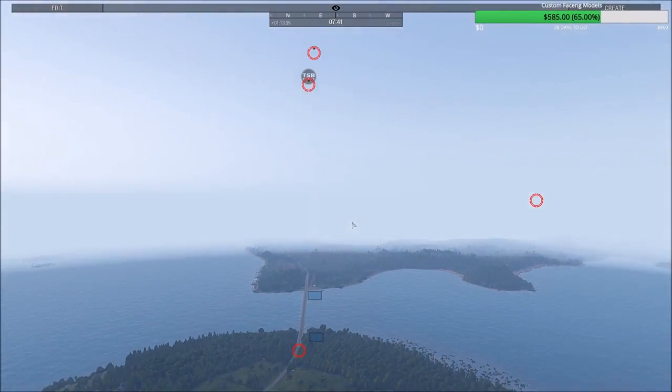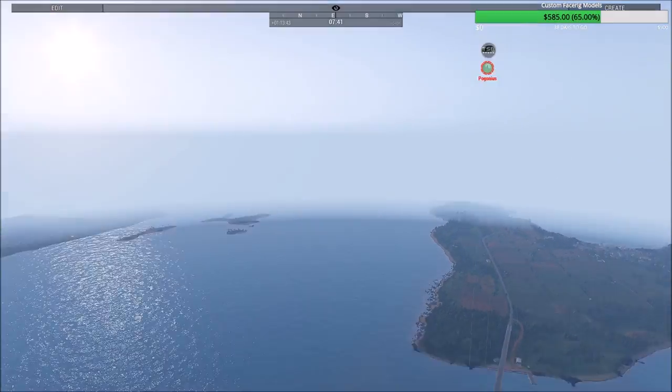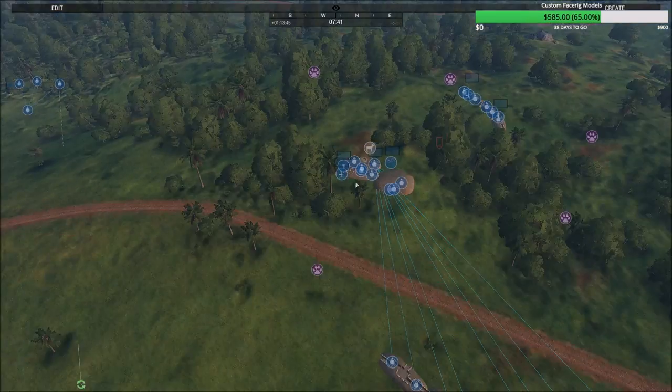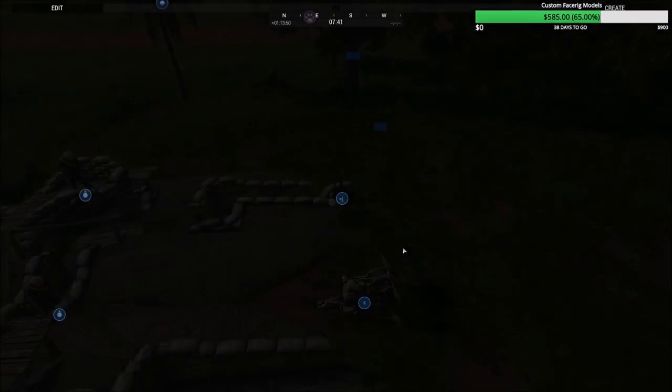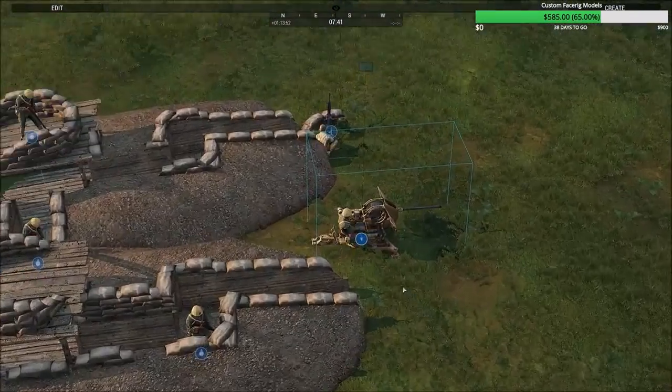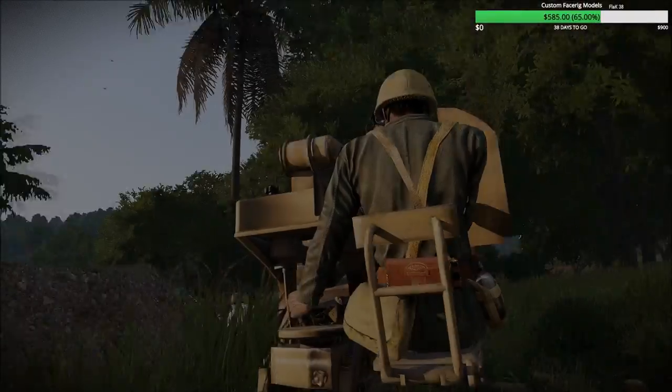Sounds good. So they've dropped some guys via parachute. Yep, the parachute script is working. Okay, we clearly see those chutes, though. So, Mr. AA, you wanna get in on that? Good, Mr. AA.